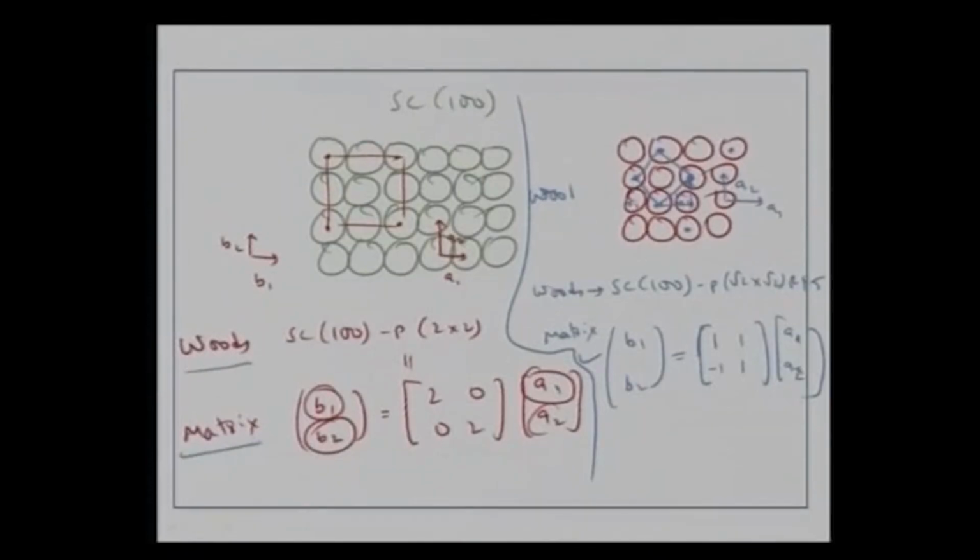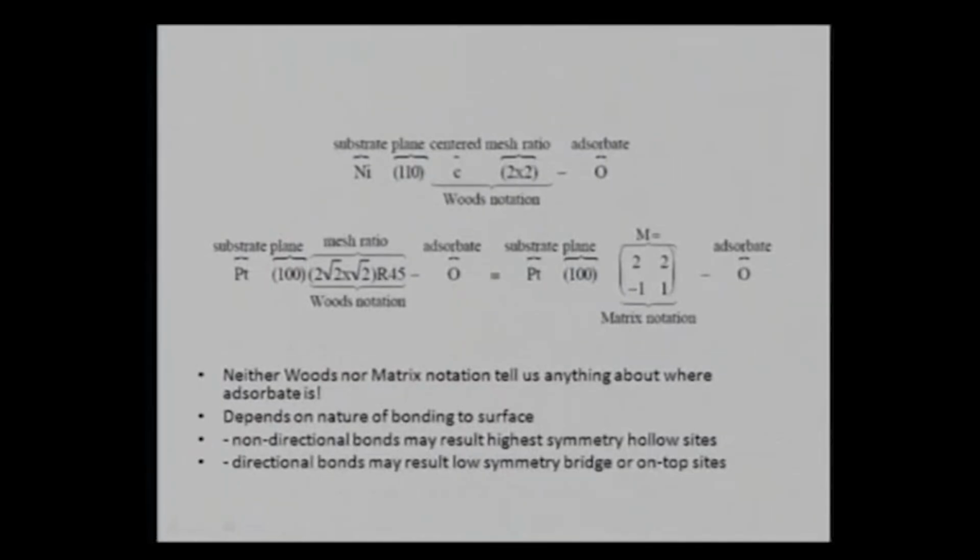So for defining the way an adsorbate is sitting on the adsorbent, we can use a very simple Wood's notation or a matrix notation. We can play around and see how it is to be defined. And just to give you an equivalent, if I am taking a nickel substrate, taking a plane of 110, it can be C centered, and defining how much distance I have to travel, so 2 in A1 and 2 in B2, we can also define an adsorbate which is sitting on the substrate.